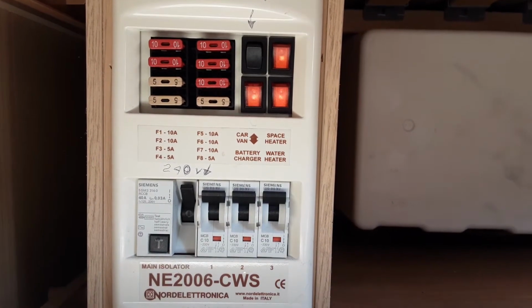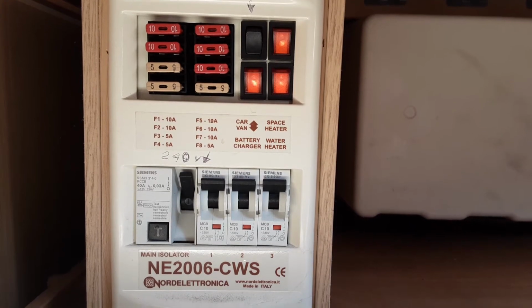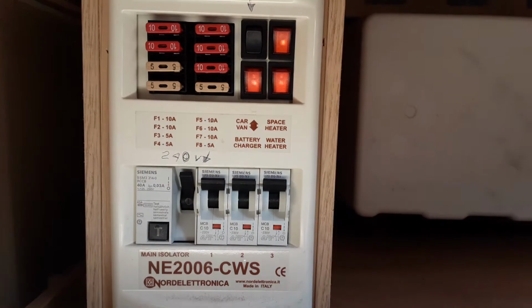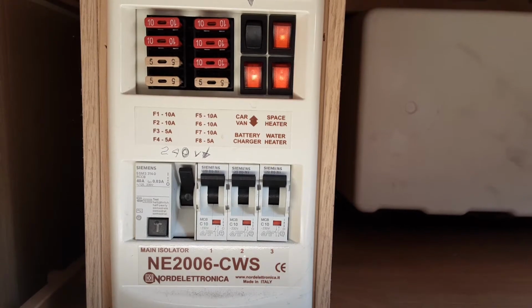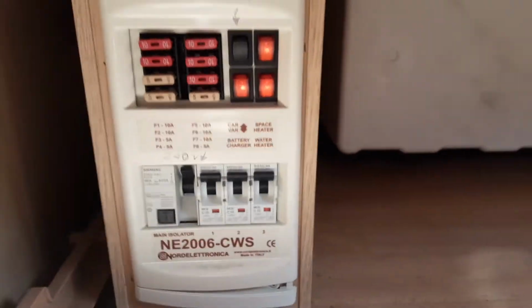On that control board there as well, you've got your 12 volt fuses for the 12 volt systems on board the van, and also your household style trip switches with a test facility at the bottom left hand side. So that is your water heating main control panel, and the 12 volt fuse and 240 trip switches also.